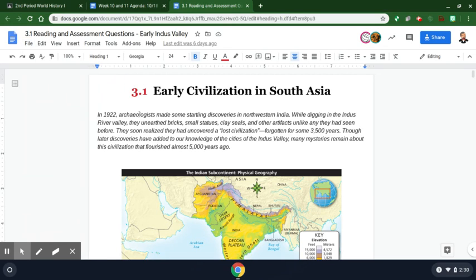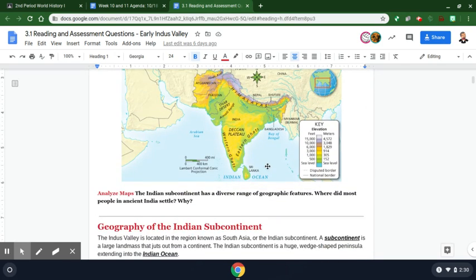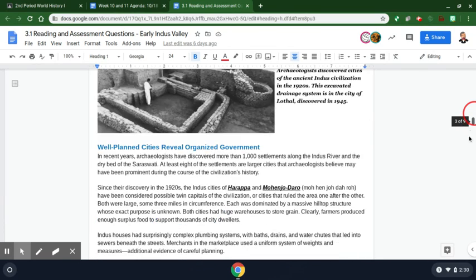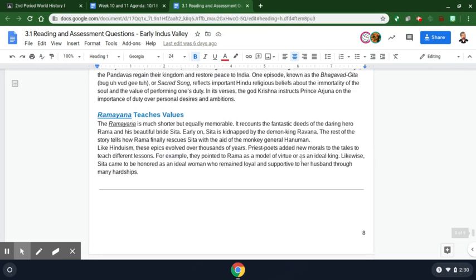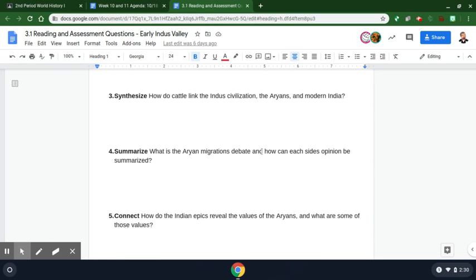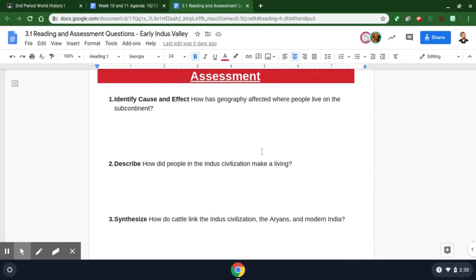Once you make a copy of this assignment, you can type on it, you can edit it to a certain degree. And if you would scroll down to the bottom of the article, you have these questions you need to answer. Now, depending upon your class, your period, the instructions are a little bit different. So again, if you're pre-AP, please pay attention to the instructions on the agenda. If you're in my second, fourth, fifth, or sixth period class, again, pay attention to the instructions on the agenda.